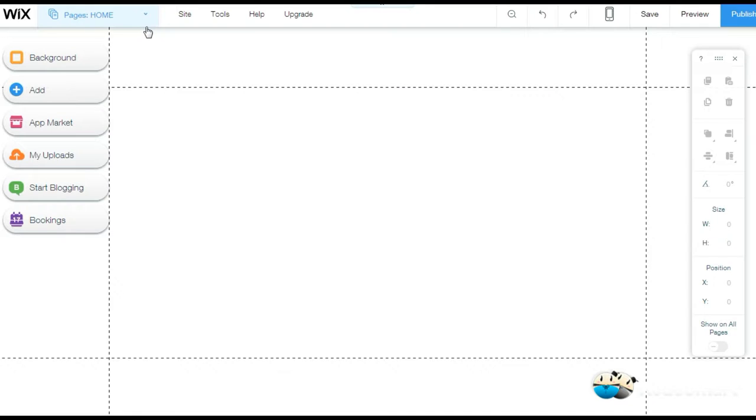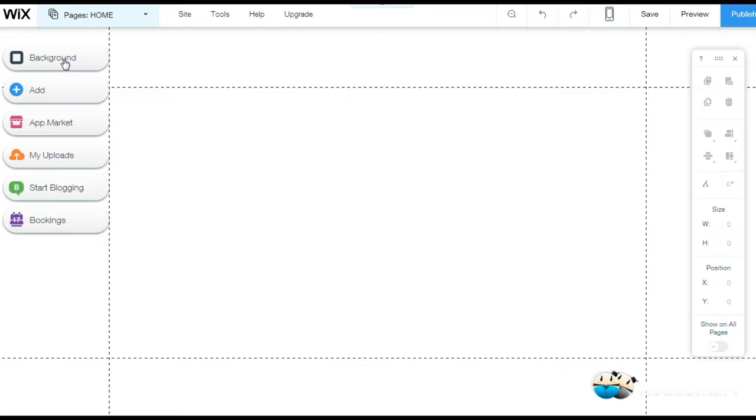Now, I'll have to start with looking at the main page area. This is the main page area. Now, the website is going to have a header area, you can see. Then you have the page body and then the footer. So I'm going to start by introducing you to these basic tools here.